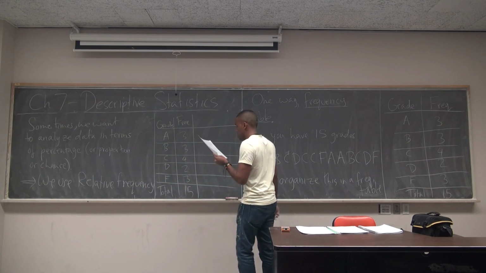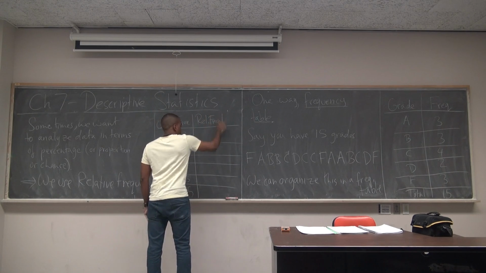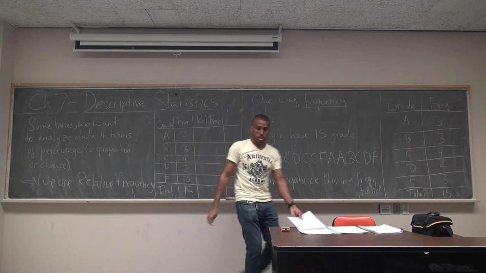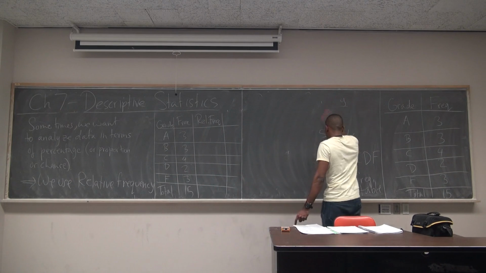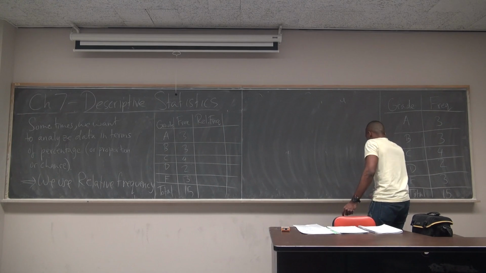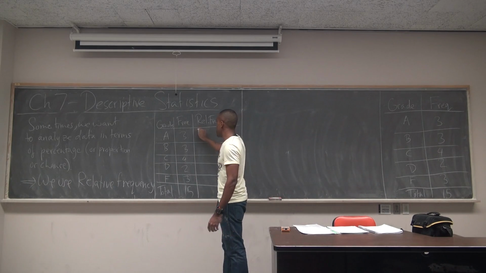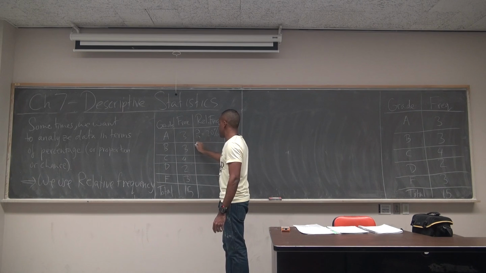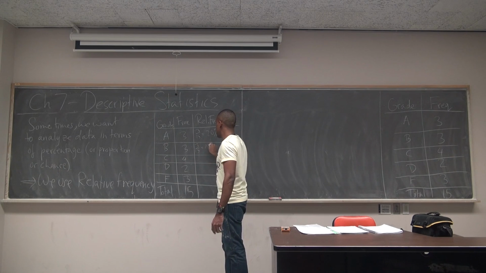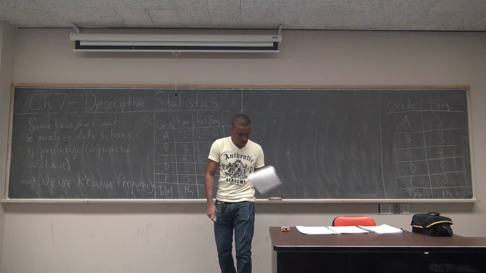And I can have what I call the relative frequency. How do we compute relative frequency? Over the population. Right, I want to find a percentage, so what am I going to do? Number of the total times. Yeah, the particular data point's frequency over the total frequency. Right, so this would be 3 over 15, which is 20%. So this would be 3 over 15, which is again 20%. 4 over 15 is what? 26.67%.